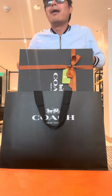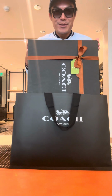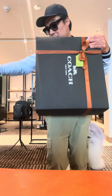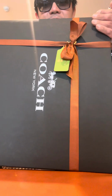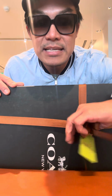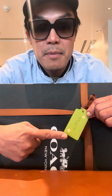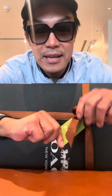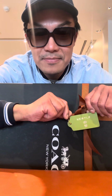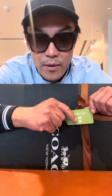She prepared this entire package, from the bag to the box to the ribbon and everything. And look, look how beautiful this is. Look at that tag. Let me put that one aside. Let me just give a highlight to this beautiful tag. This is a leather Coach tag with my requested butterflies that she put in. These are all heat stamped. My name on it in gold heat stamp with a crown and a butterfly.